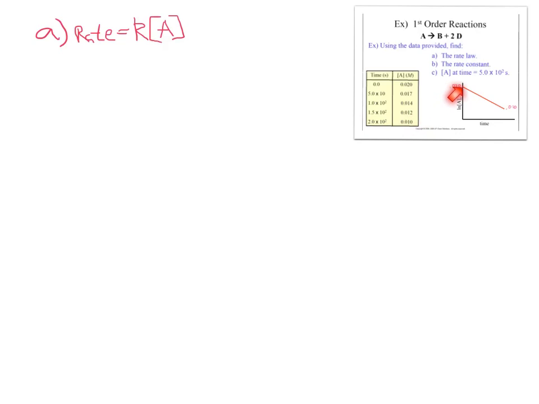Now remember, K is just the slope for this line. So we can figure out the slope, rise over run, and use that to figure out K for this particular reaction. Before, in the past, we figured out K by plugging in some data, so we used a rate and the concentration and solved for K in the units. But since we don't have rates over here, all we have is time and concentrations, we can't find it that way. But we can find another way. We can just use this graph right here, because remember, the slope of this line is the same as our K. So we can in essence find our slope and use that to give us our K.